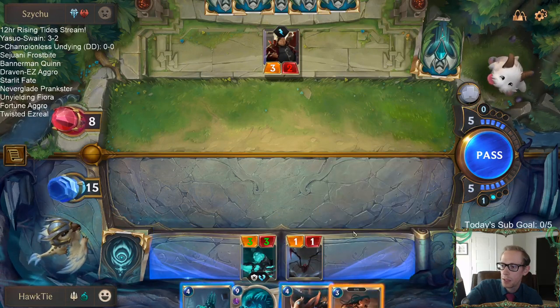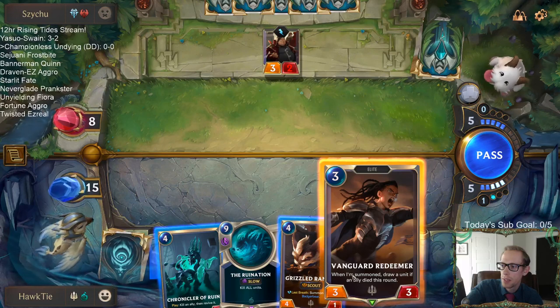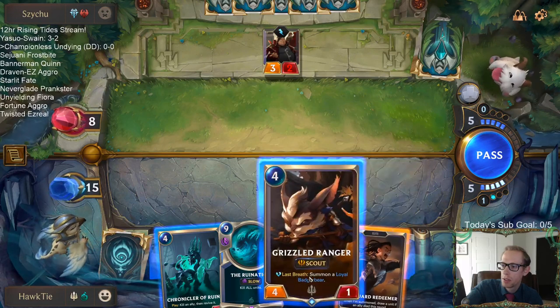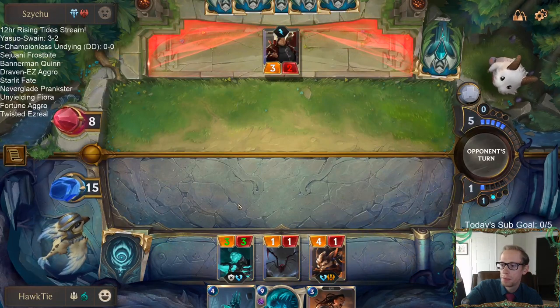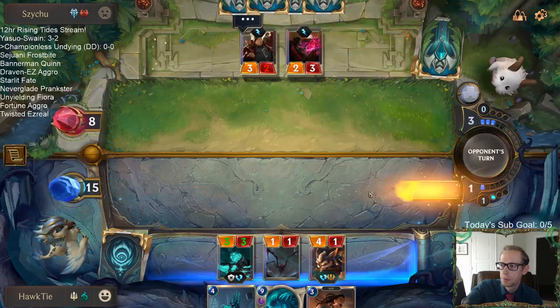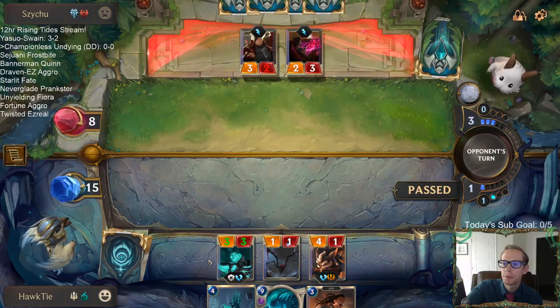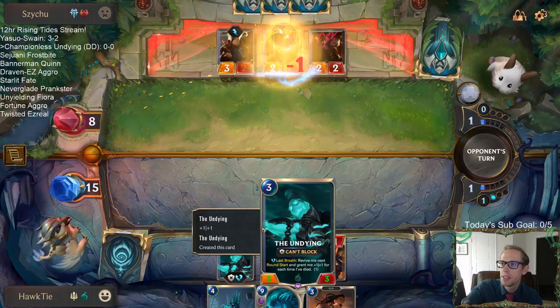So I'm at 5 right now. Next turn we'll have 6. We don't get to double these up. It's enticing to play Redeemer so we draw, but Grizzled Ranger is better. At least we got this Undying. It's not going to die too much.